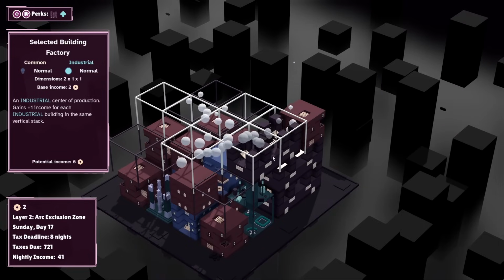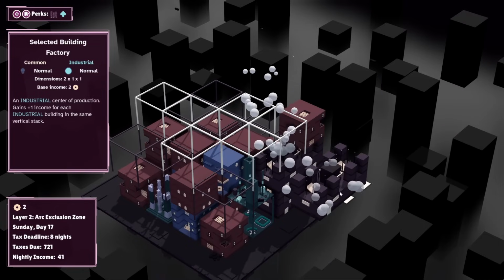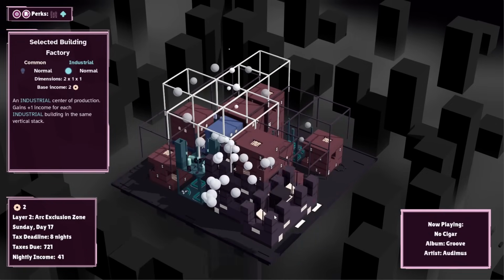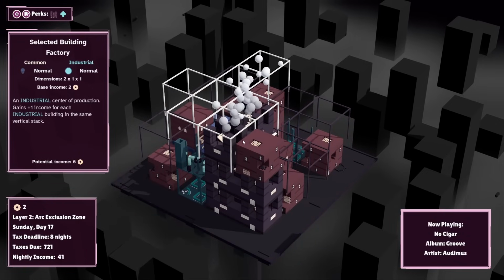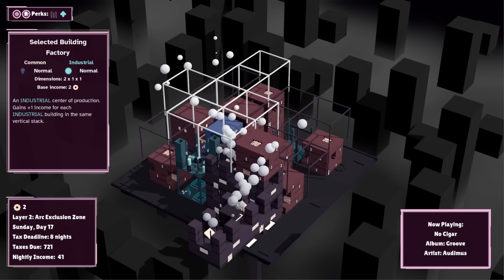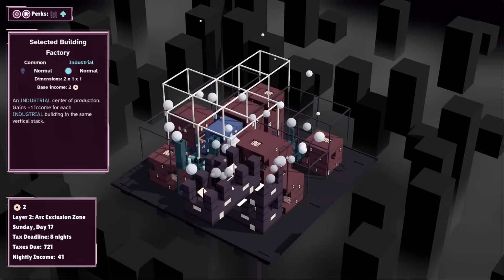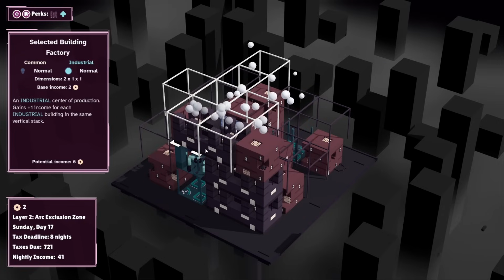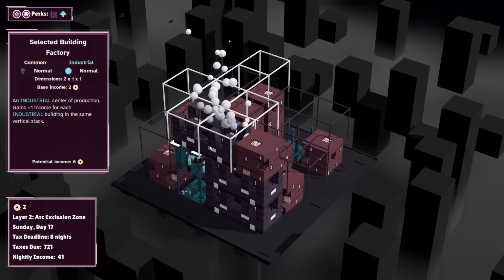There's a shanty building on top. Why is there a shanty building on top of our factory stack? Of all the places you could have built, that is not a good location. That's a terrible location. You're going to have a house filled with balloons. I mean, that might be fun, actually, but that is bothersome. Okay, I think it is still counting as being in the same stack. An industrial central production, yeah, gain +1 income for each industrial building in the same vertical stack. So I think because they're in that stack there, it is still fine. So, okay, we will go for that then.